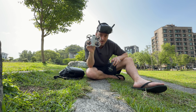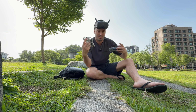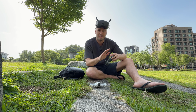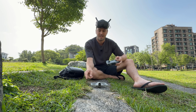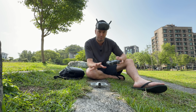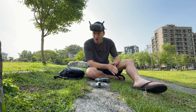All right, yet another reason for you to get the DJI Neo. If you're a beginner drone pilot, or you're considering looking into the FPV, like what I'm doing right here, full manual flight, or if you're just somebody who's never flown a drone and you want to fly a drone, I really think that the DJI Neo is the best option for beginners. It doesn't have the most amazing camera, but it does have so many pros that outweigh the cons. So if you're taking a look at the DJI Neo and you have any questions, please let me know.